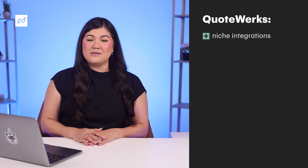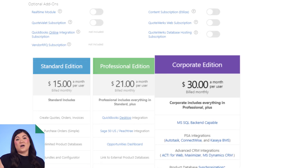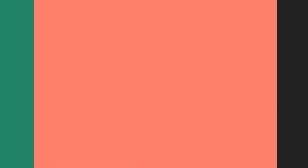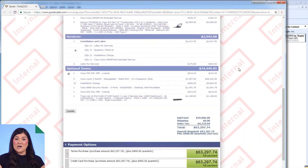With 181 reviews on G2, let's take a look at what Quoteworks looks like as a quoting software tool. It scored a 4.6 on Capterra, a 4.3 on G2, and a 9.0 on TrustRadius. The most popular features include many niche integrations and strong performance and reliability, with customers using a locally downloaded software. Quoteworks prices are billed monthly, ranging from $15 per user per month for their standard plan to $30 per user per month for their corporate package. Unlike the other tools we looked at, Quoteworks runs locally on your PC instead of in the cloud. According to many reviewers, using Quoteworks feels like working on a Windows default platform — lots of data, tables, columns, and tabs.